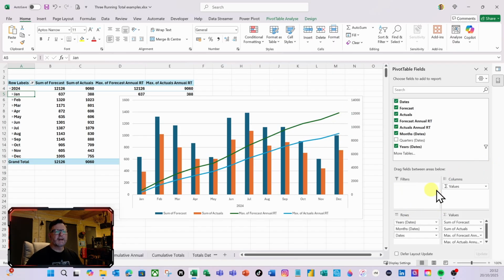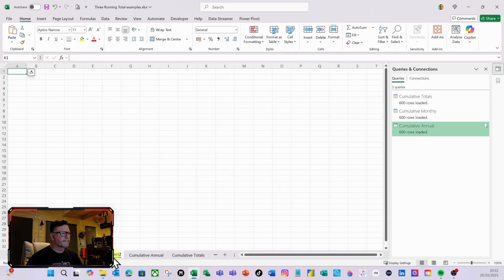So let's add a slicer in here. So what I'm going to do is another sheet. Let's rename this as my chart.